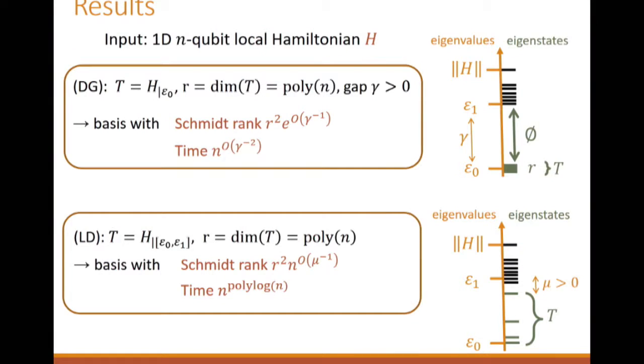And you have to impose an artificial gap, not in the sense that you're changing the Hamiltonian or anything. This is just a parameter you're giving to the algorithm. You're telling it, look, this little window, I'm not asking you for anything, I'm asking you for the stuff below. And the larger a window you give it, the lower the entanglement of the vectors that it's going to find. Also, the faster the running time, which I didn't make quite explicit here.